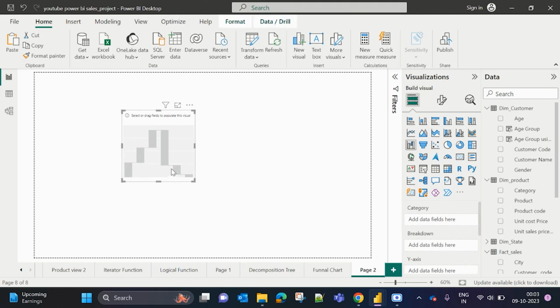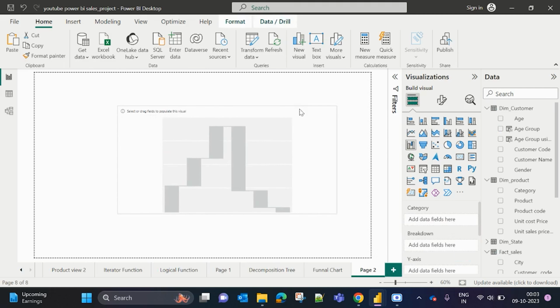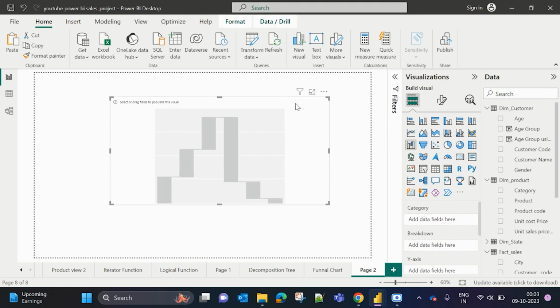So why do we use the waterfall chart? The waterfall chart, also called the bricks chart, I think, is used to find the category and the breakdown of that. Okay, and this also shows the increase or decrease of the value. So let me show you this. Again my target column is the sales.